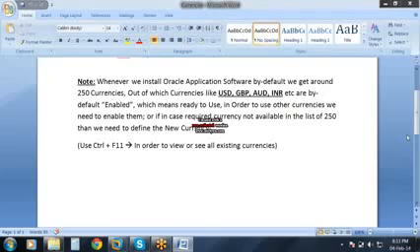So in the system, there are 250 currencies listed. Out of those, the commonly used ones like US dollar, British pound, Australian dollar, Indian rupee are enabled by default. But there might be some that are not enabled, less used currencies. We can enable them, and if we have a currency from a new country which is not available in the 250 currencies, then you can create a new currency in the system.